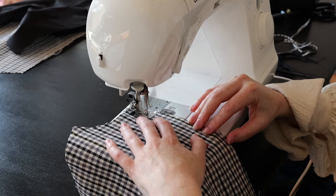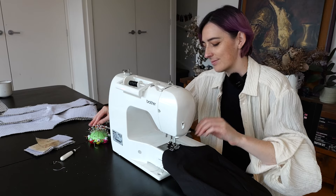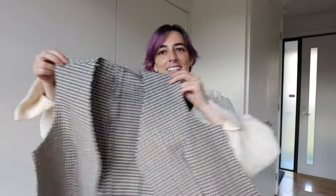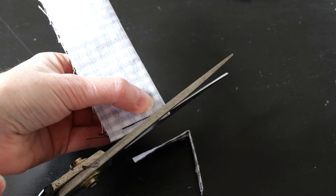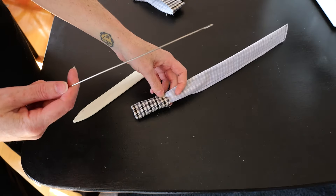Good morning! Welcome to day three. We have all of our pieces — they have darts, they have been pressed. I've been trying to work on my resting frown face and I think I'm frowning less, but now I'm doing this weird smile instead. It's sort of looking like a vest! It doesn't say to do this in the instructions, but I'm just going to stay stitch around these curved lines along the edges. After the stay stitching, I got started on sewing the welts and the ties, trimming down the bulk and turning those out the right way with the help of a handy point turner — or in the case of the ties, struggling to turn them out the right way significantly.